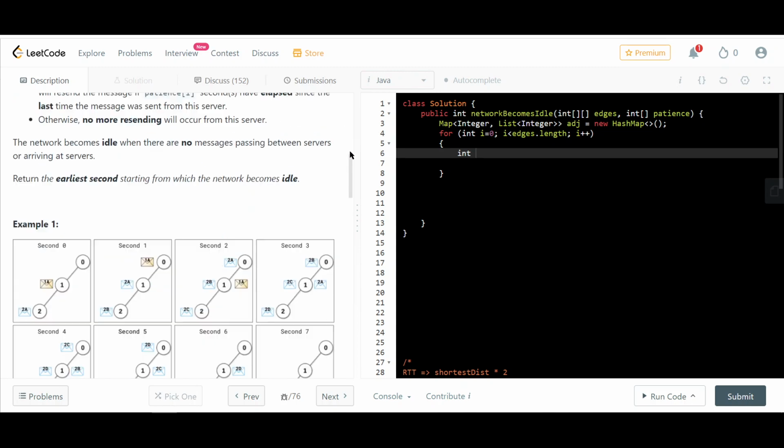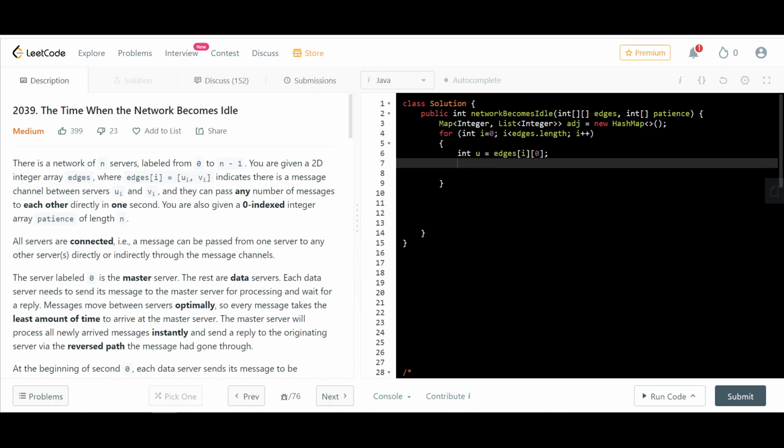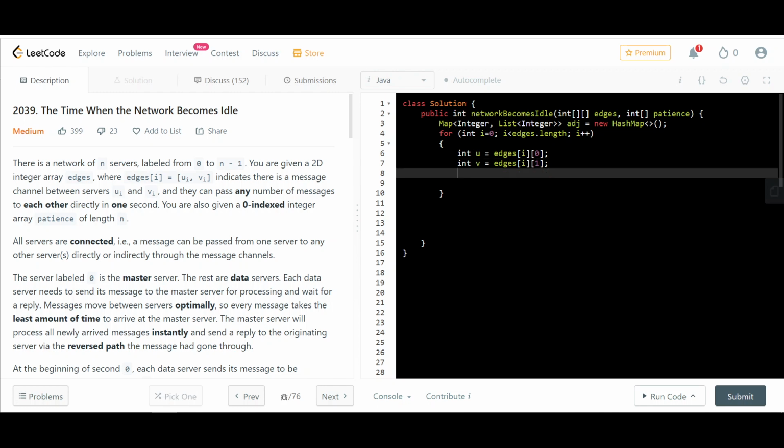Is it a directed edge? No, it's not, right? So it's both. So it's okay. So u equals edges of i of 0 and v equals edges of i of 1.